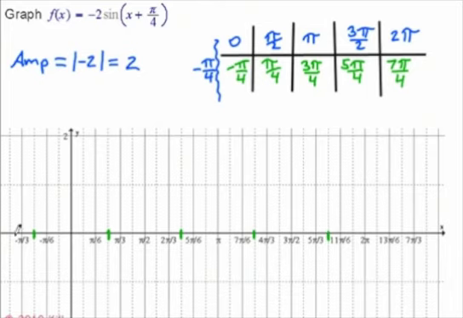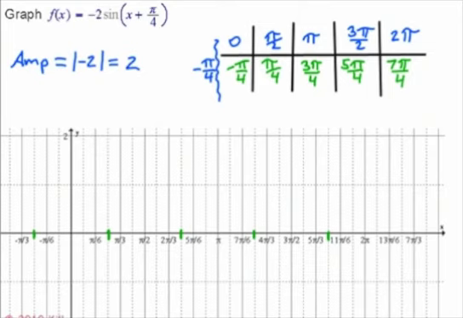Now we can check this. The distance between each one of these dashes is 1, 2, 3, 4, 5, 6. Each one of the dashes is pi over 12, so this whole distance here is 6 pi over 12, otherwise known as pi over 2. And the distance between each one of these cuts is pi over 2. Now normally a sine will start in the middle and go up, but because of the negative it's going to start in the middle and go down.